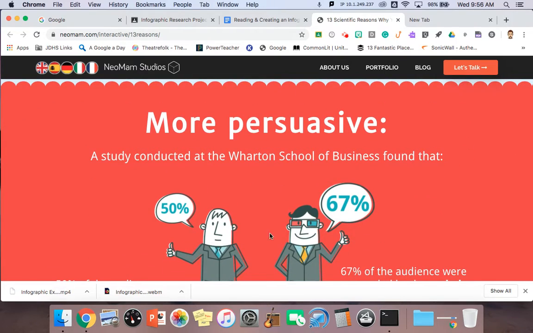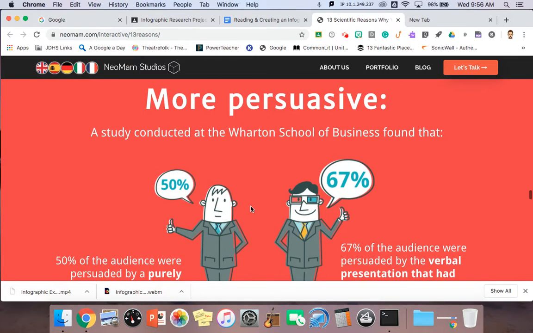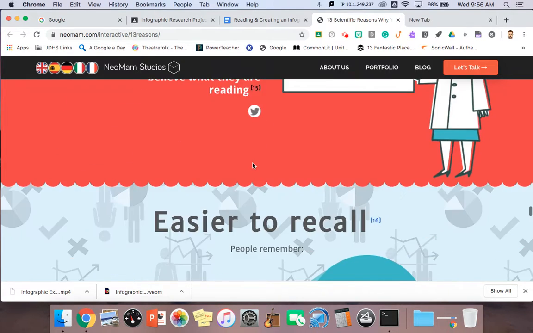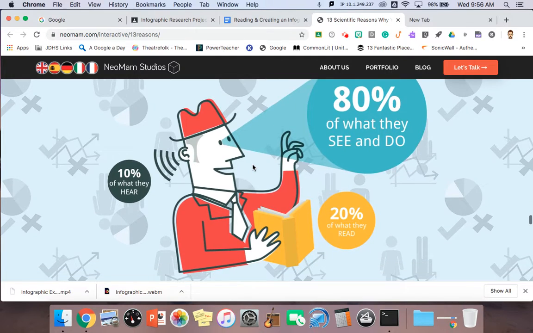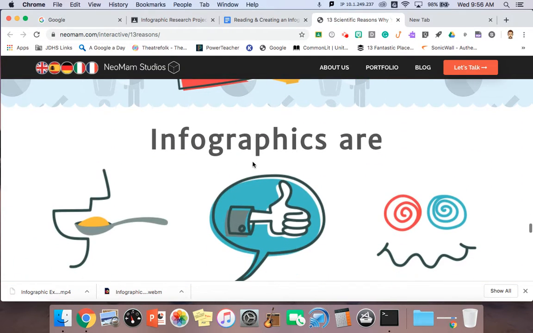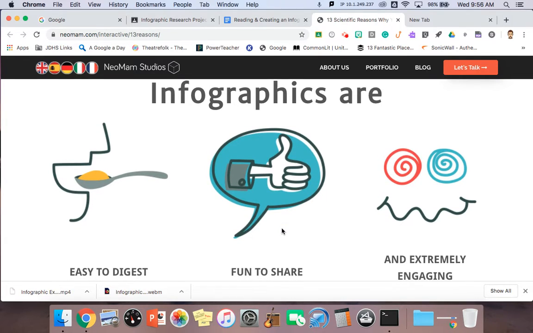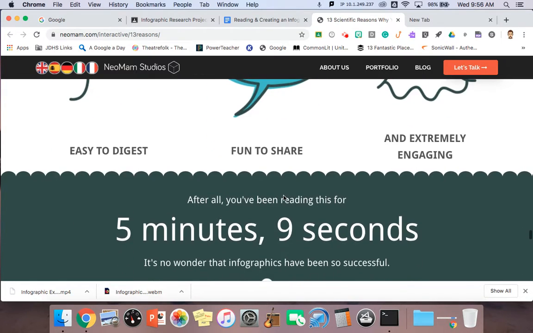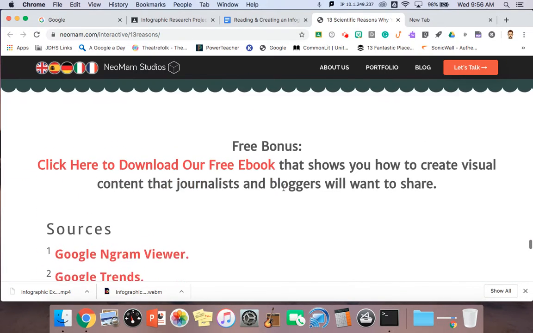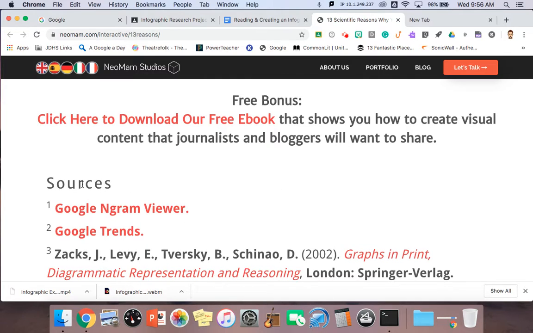Seventh section of information. That's how many you have to have. You can have more if you need to make sure your infographic is totally complete. Here is an eighth section of information for this example, and a ninth and last section of information for this infograph. Now, here is the last thing you have to have on your infograph, a sources section at the bottom.